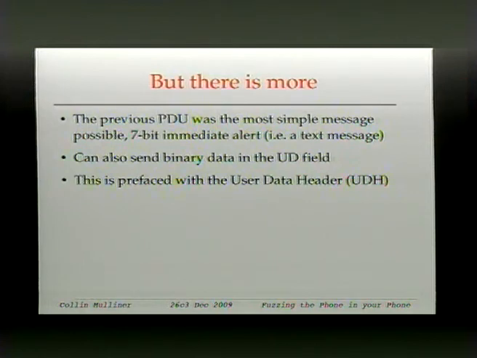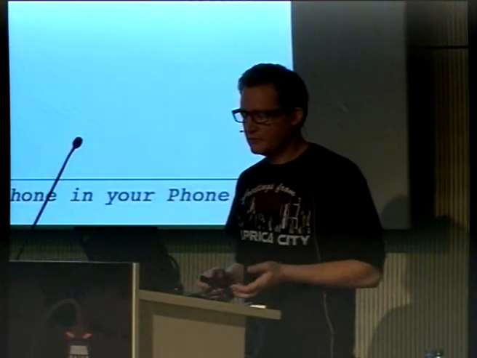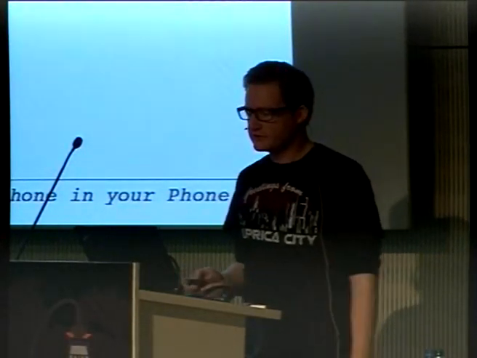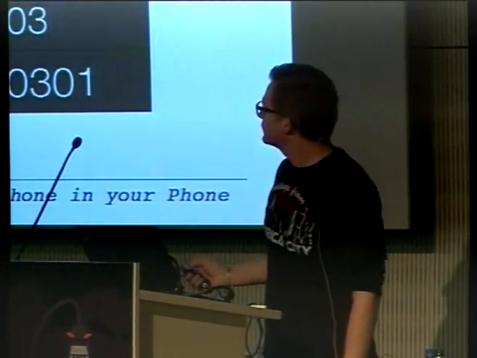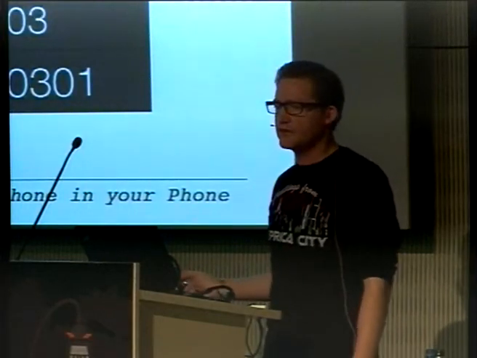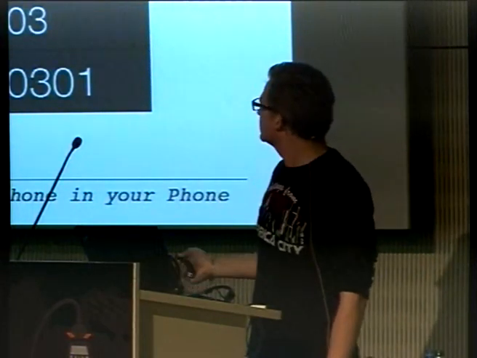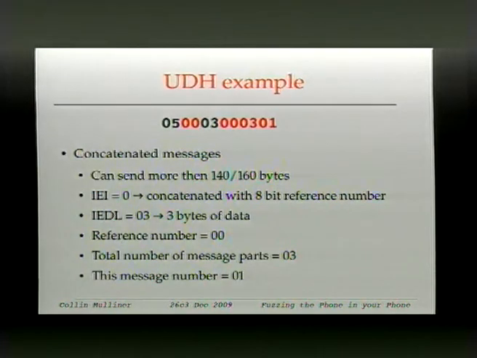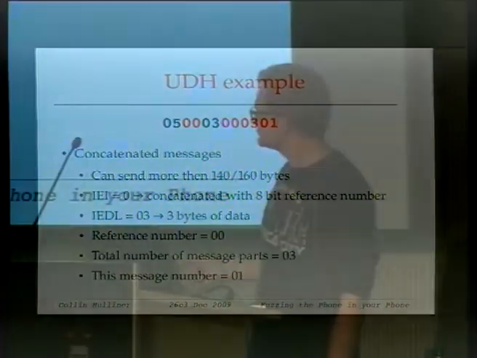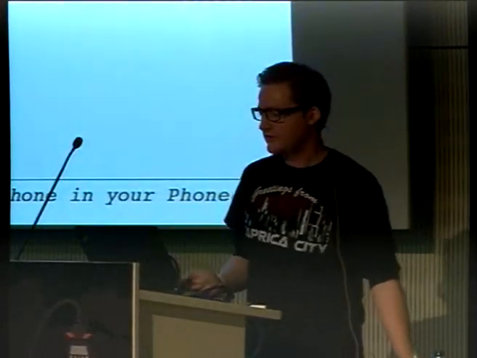Then you have extensions like the user data header, which is mostly used for delivering different binary protocols. For example, this is one user data header which says, okay, this SMS is part of a bigger SMS. So this is the user data header for multi-part SMS. This is actually the identifier. Then you have the length, and this down there tells you we have a total of 3 parts. The current number is 3, which already gives you a good idea where you want to go with fuzzing later.